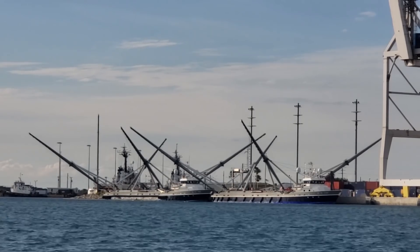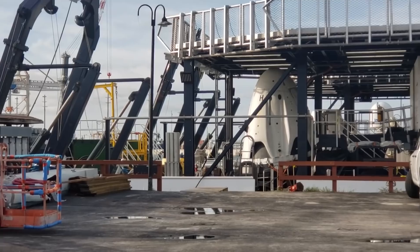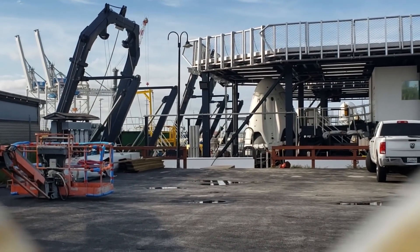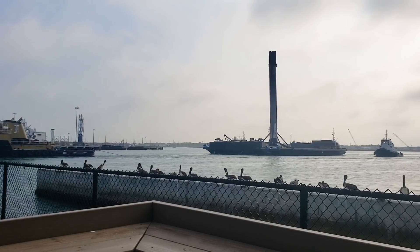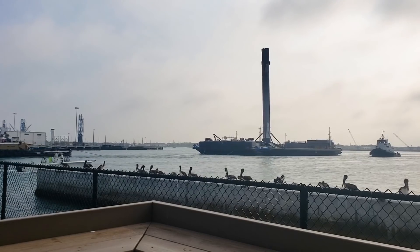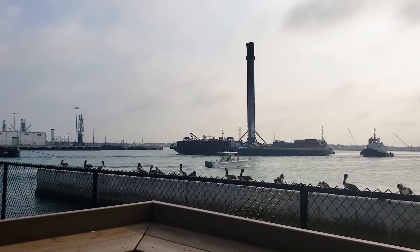Those are Go Ms. Tree and Go Ms. Chief — or Mystery and Mischief. And then we have another three ships dedicated to commercial crew recovery when they splash down or in an abort situation. Go Searcher is the primary commercial crew capsule recovery vessel for SpaceX, and Go Navigator is secondary, although they are both equipped the same and can do each other's role. And then you also have Go Quest, which has been with the fleet since the beginning. Their role is to bring crew out to the drone ship to support booster recovery, board the vessel, and ensure the booster is secure and safe as it comes back to Port Canaveral.